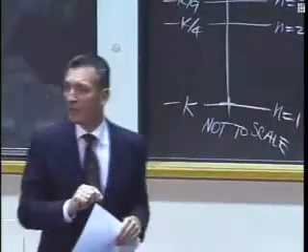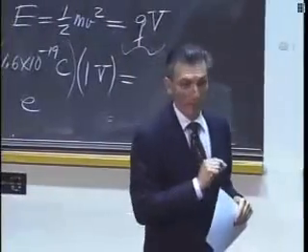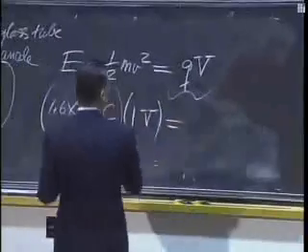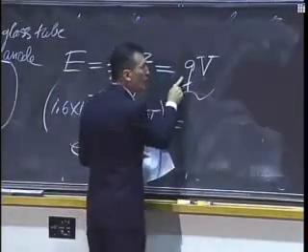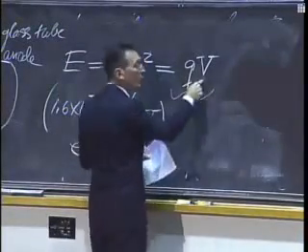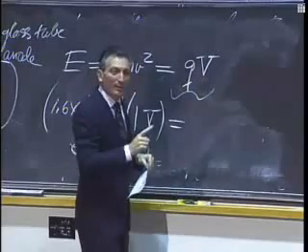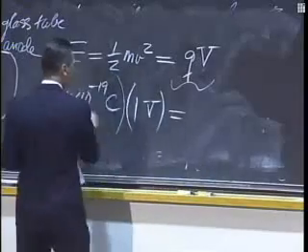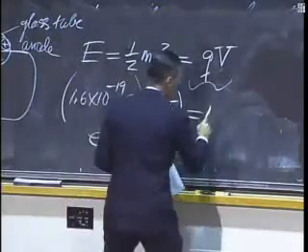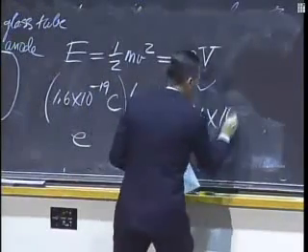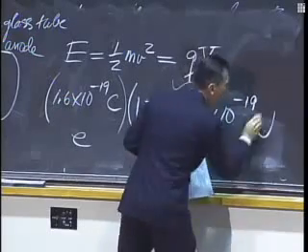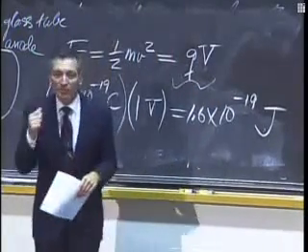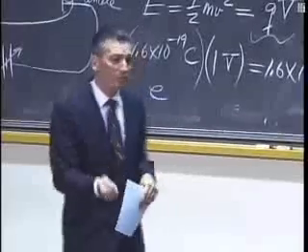What's the energy unit in SI? The joule. What is the unit of charge in SI? Coulomb. What's the unit of potential difference? Volt. With impunity, if I use coulombs here and volts here, I don't even think. I write 1 times 1.6. Even I can do that in my head. That's 1.6 times 10 to the minus 19. And I write joules. That's the power of having a rationalized system of units.